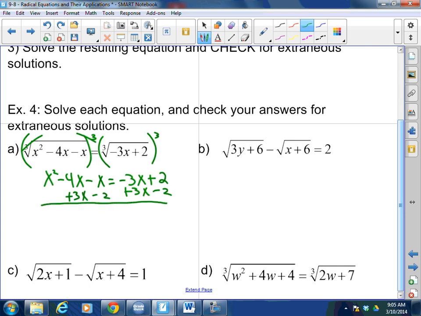So this is x squared minus 5x plus 3x. So that's 2x, negative 2x, minus 2 equals 0. Did I do that right? Yeah, I think I did. Unless this number should have been something else, which I think it may have, because I can't really factor that, can I? I cannot factor that.